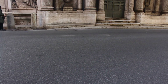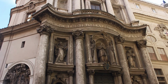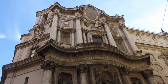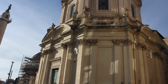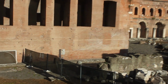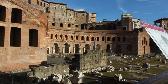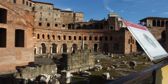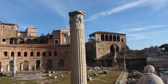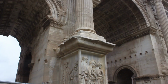Located directly in the centre of Rome as a capital, the Roman Forum and Palatine Hill are real must-visits when you go on your visit to Rome. This is because they are incredibly important in Roman history and, of course, human history, as the Romans and their empire laid the foundations for much of what we experience today in modern society.